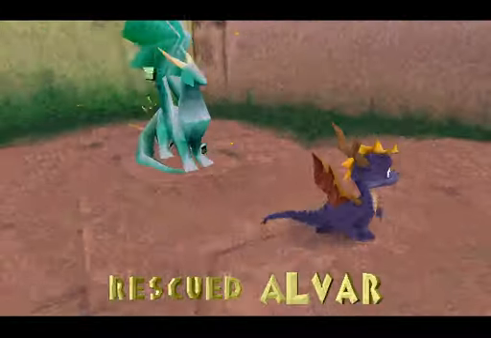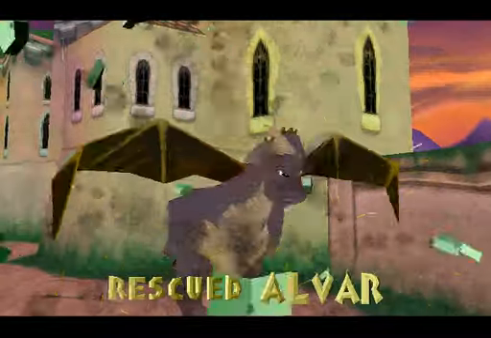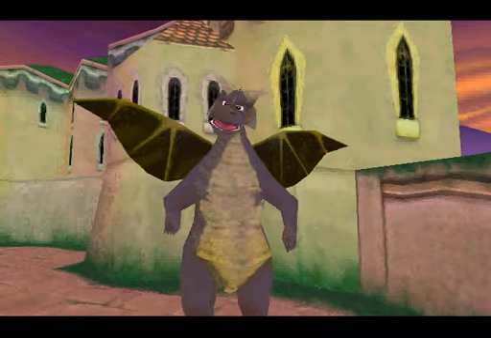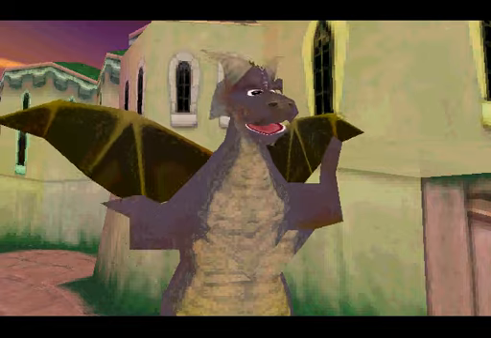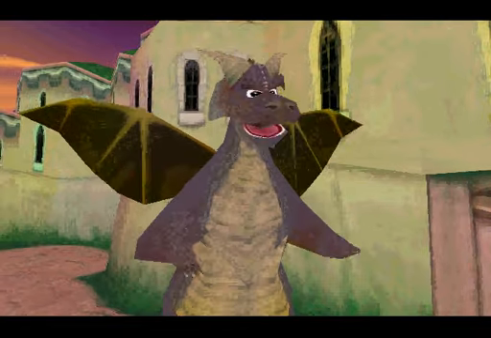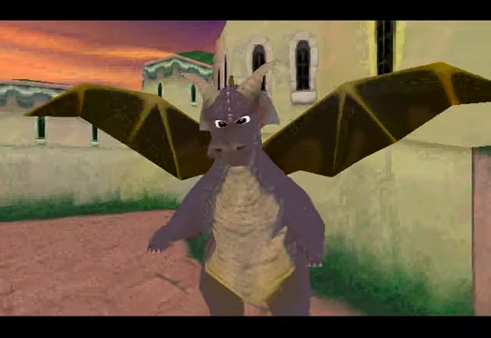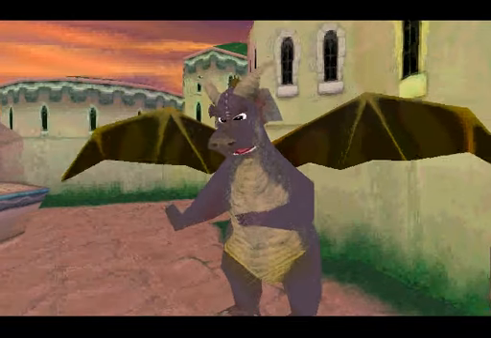Oh! That wasn't planned. We rescued Alvar. Spyro, did you see a man dressed in blue running around here? He's a thief, and he's stolen a dragon egg! You've got to track him down and get that egg! Run! Run! I'm getting a little winded.